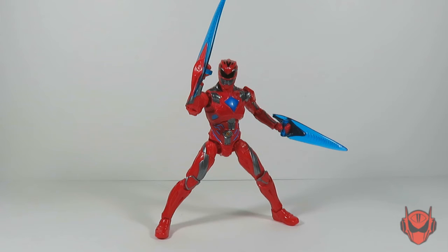So my overall thoughts and opinions on this Red Ranger figure is that he's as basic as they come, but I will say for what it has to offer, I'm quite surprised that he even came with a power sword, to be honest here, but the fact that he does come with that really makes him one of the better figures of this line. And in all honesty, when it really comes down to it, for 20 bucks, I still say this line has room for improvement. I like this line, I really do. I just wish I could love it, but I just can't at this time.